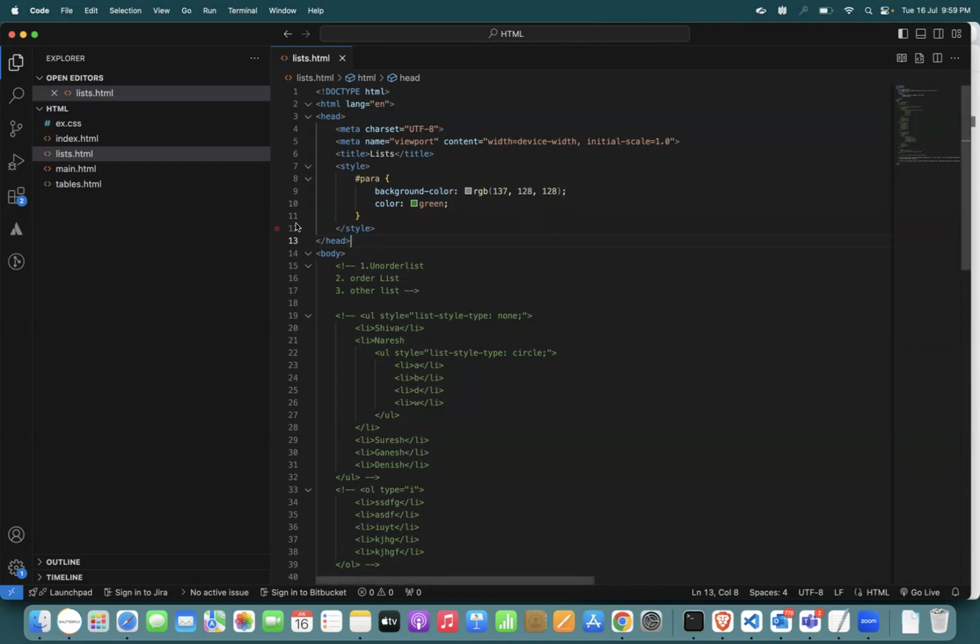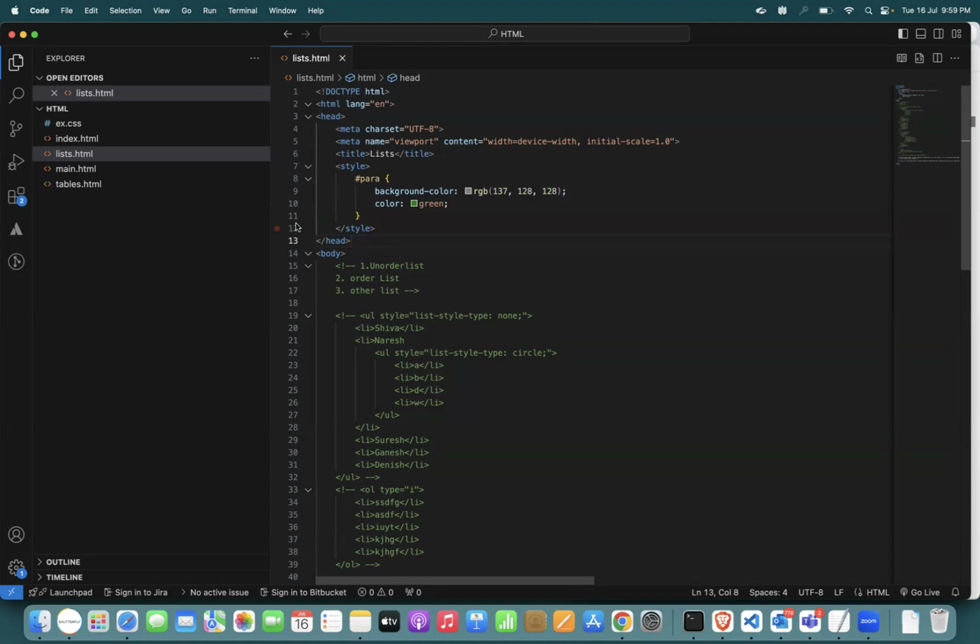And one more thing we have. For example, we'll try to implement one UI. So how the list will be.